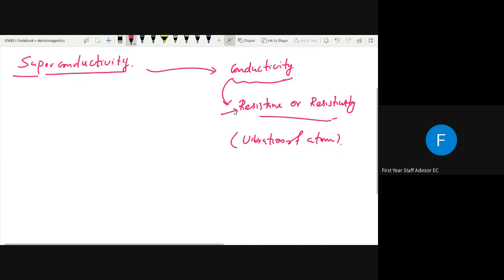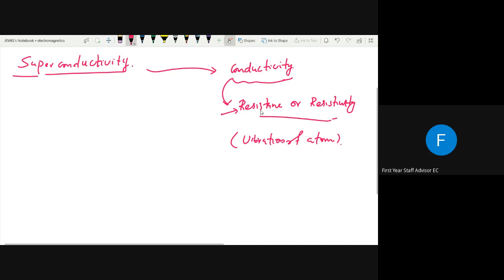What is resistance? It obstructs the electrons moving through the surface, or slows down their movement for some time. What is the reason? Because there are so many vibrating atoms and molecules and other electrons inside the atom. So this is the cause of resistance. So the resistance value depends upon how much the atoms inside a molecule are vibrating. You know, all the atoms and molecules are vibrating in their own vibrational freedom.